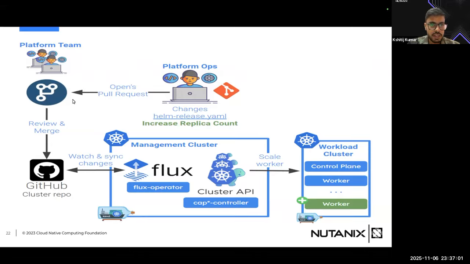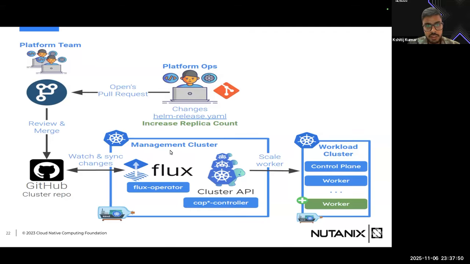Once the changes are merged to that Git repository, Flux and its magical components come into the picture. Flux has a component called the source controller, or the source reconciler, which is designed to work on all possible kinds of sources. In this case, that source is a GitHub repo. The source controller will, periodically or whenever there's any new write on the Git repo, wake up and reconcile whatever is mentioned in the GitHub state, and try to apply that on the cluster.